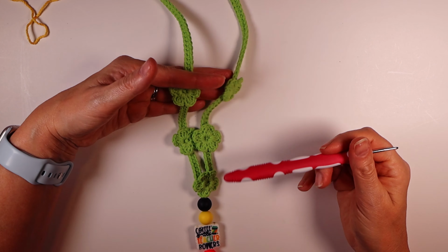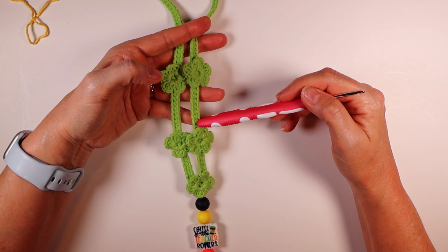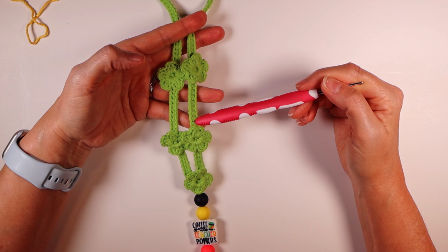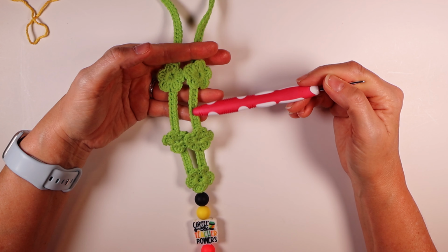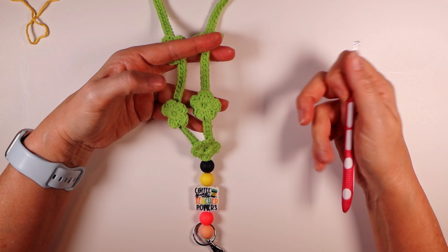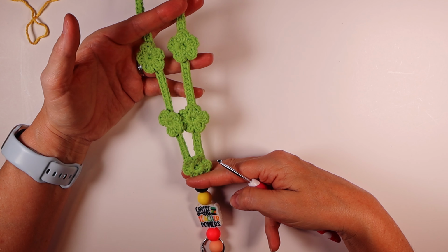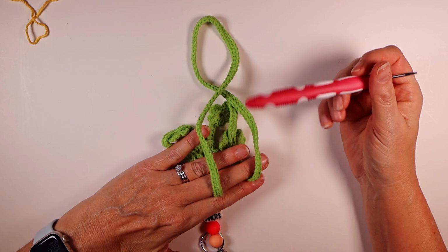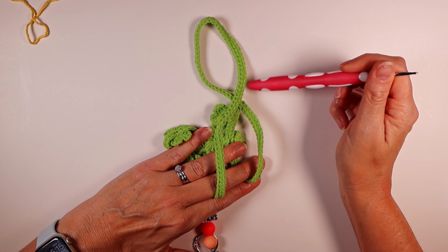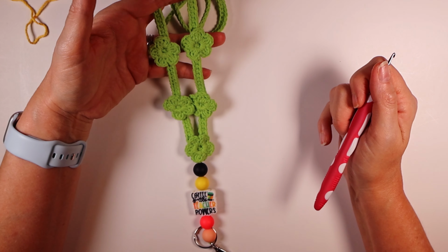All right, so this is the strap that we just finished, which is the foundation row, the length that you want it, and then the half double crochet starting in the second chain in that back hump all the way across. And now we're going to work on these flowers. So you decide how many flowers you want. I do suggest not putting them all the way around because you don't want those flowers to end up behind the neck. It will be uncomfortable for the person wearing the lanyard.